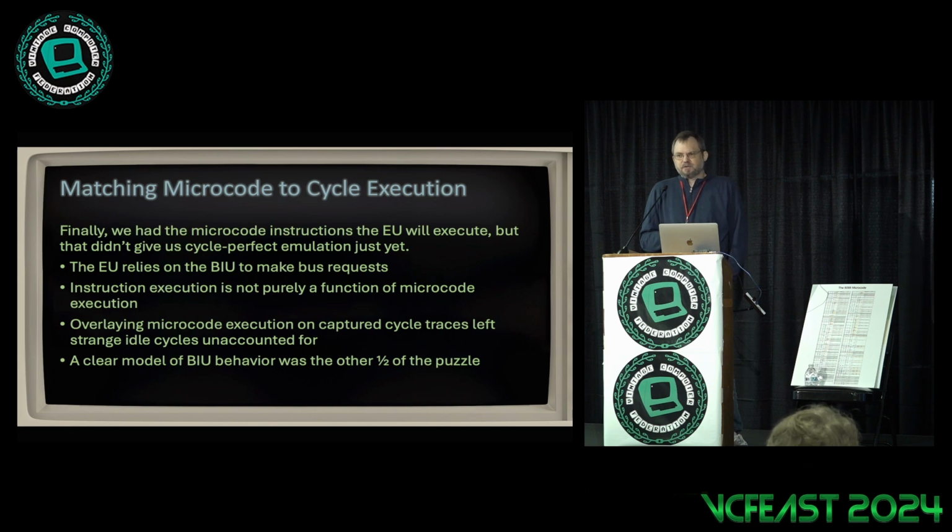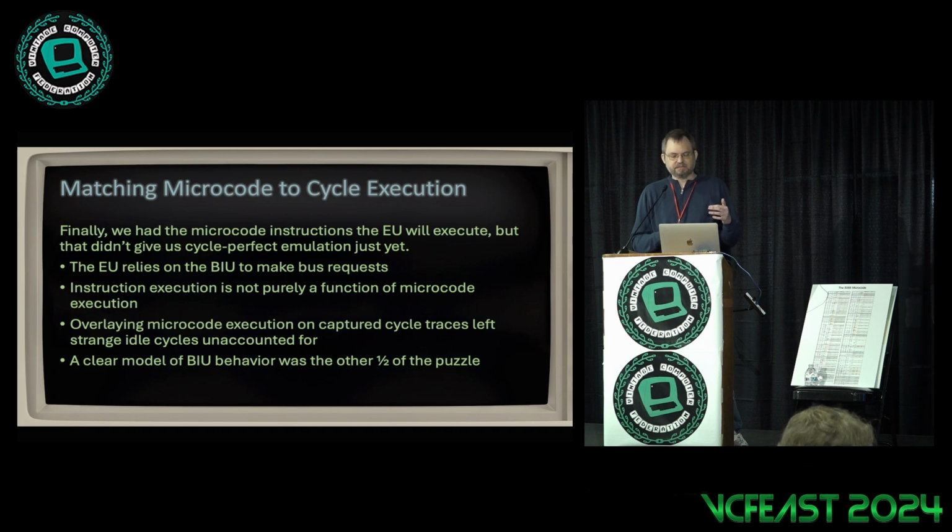So now that we have the microcode, we just plug it into our emulator. We have a cycle-perfect emulator, right? No. Because the execution unit will say it reads and writes on a specific line, but the bus interface unit can be like, I'll get around to it. So instruction execution is not purely a function of microcode execution.